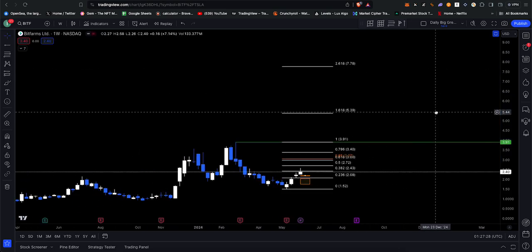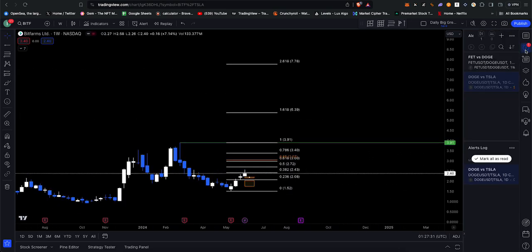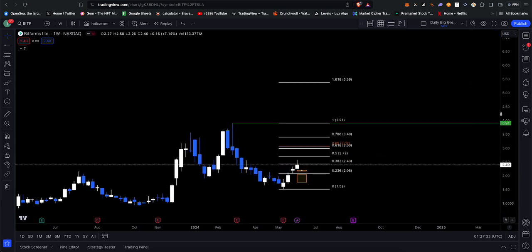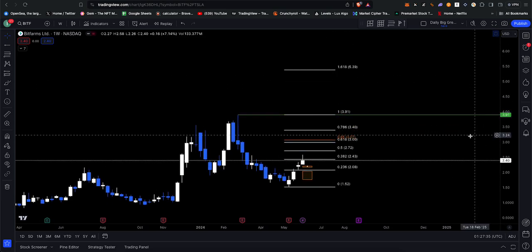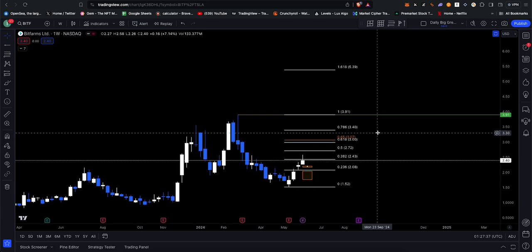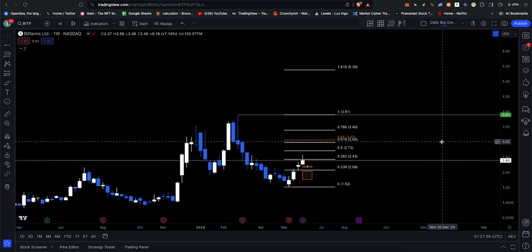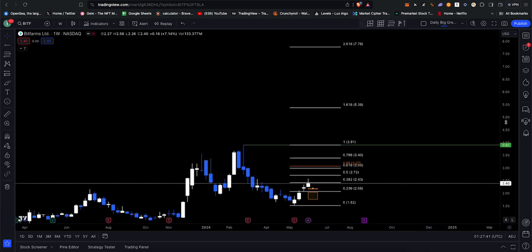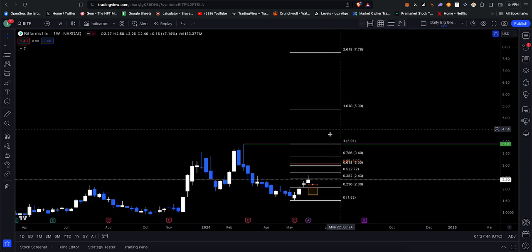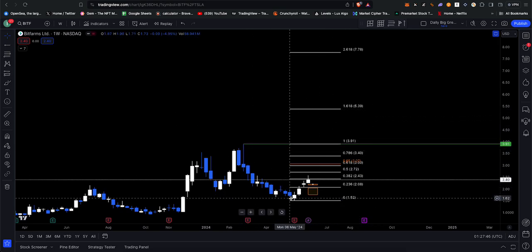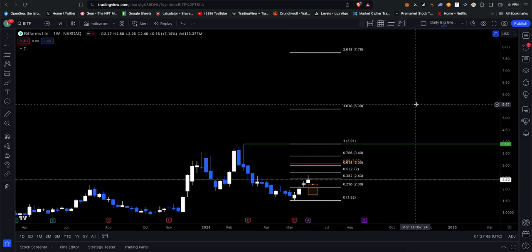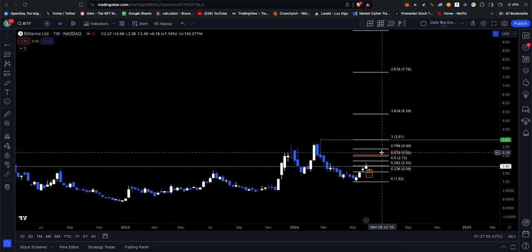Okay. I couldn't tell a time frame. I don't really do the time thing. Who really knows? It could happen next month. It could happen in 2 months or 3 months, 4 months. But those are ultimately the targets from the high from February to the low of May. Those are the upside targets using Fibonacci.